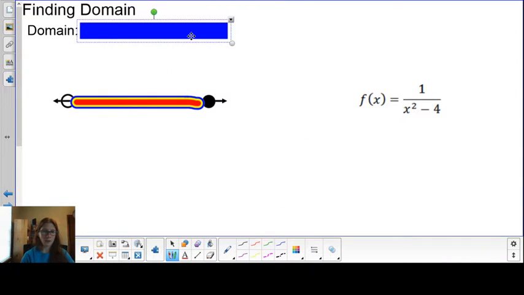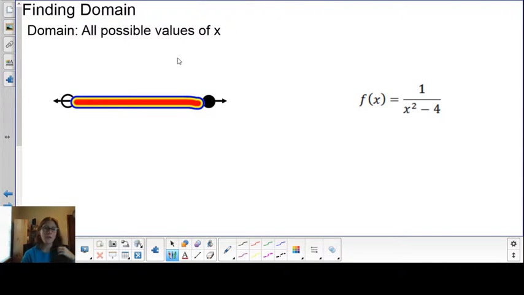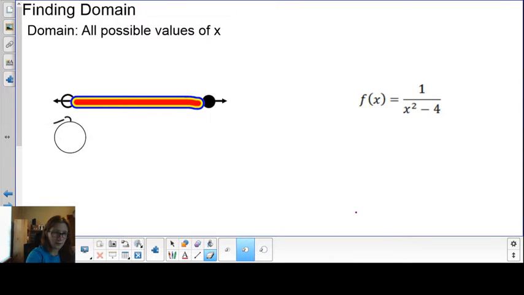Next, we're going to talk about domain. And I understand that you've got that annoying block there. Just write it next to it. So the domain is all the possible values of x. Okay, there you go. For some reason, it wasn't giving me my pen. So we're going to pretend that this is a -2 down here, because I noticed that it didn't get added in. This is -2, and this is the value of 4.